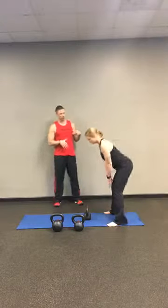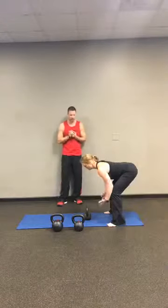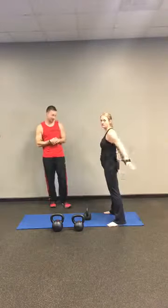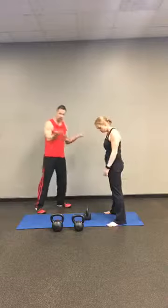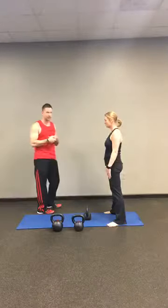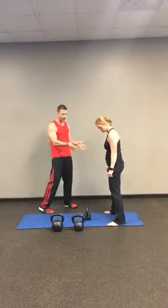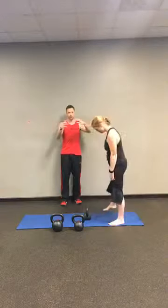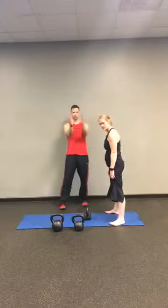All right, so it's a hinging motion. Jody, when we're hinging, what muscles are we trying to target? Hammies. We're trying to target the hammies and glutes. So we're starting with her feet, and her placement of her feet is important. She has got her heels shoulder width apart, if you guys can see that. Where you put them is very, very important. Too wide, you don't have as much range of motion. She takes her toes and puts them out at a 15-degree angle.